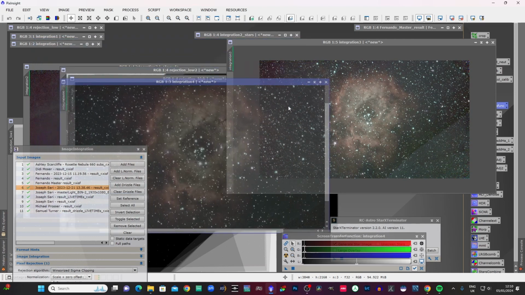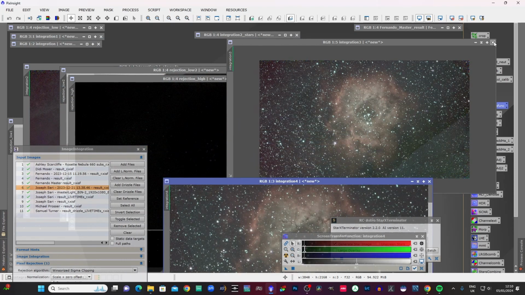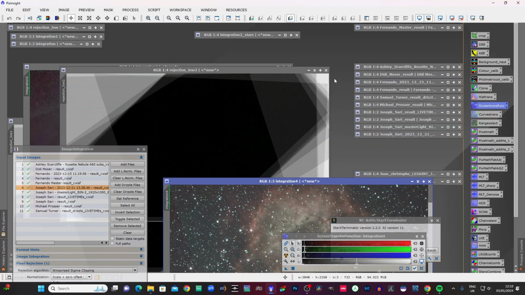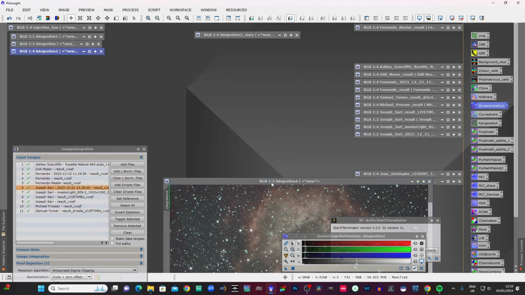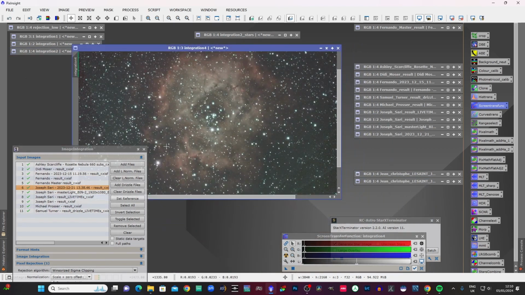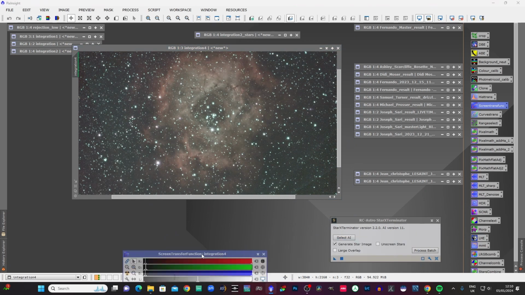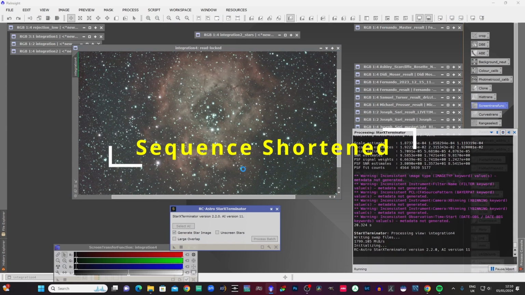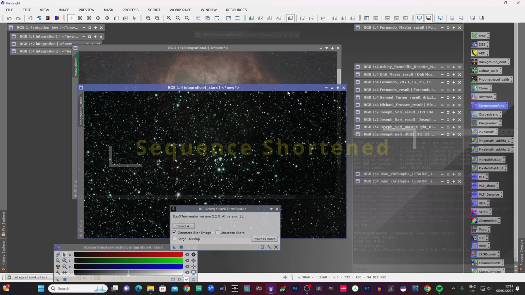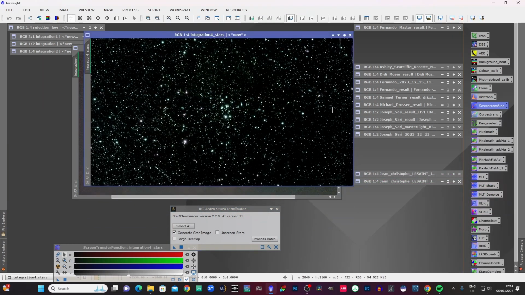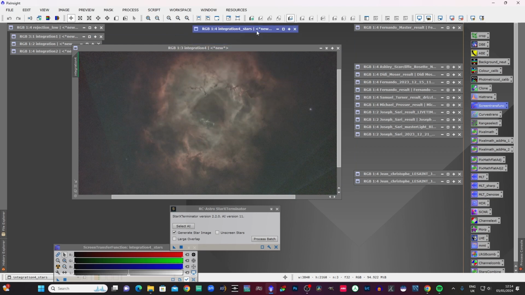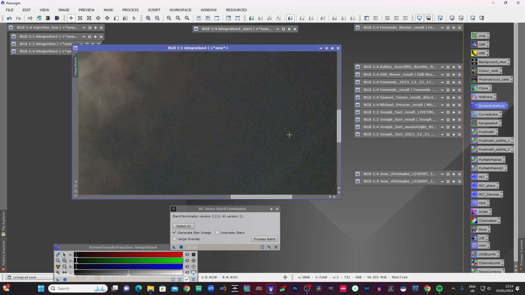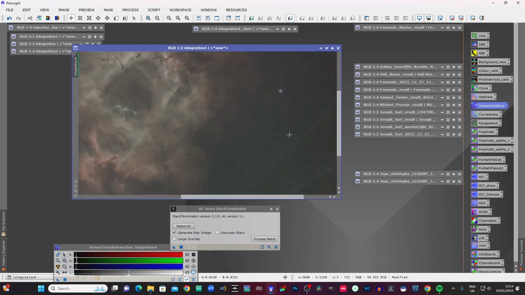Okay, so back to that one now. I think I'm going to really bite the bullet, close all these. Right, so we'll do the same with that now. This is another job for the Star Exterminator. Hit apply and off we go. So I've got my nice stars here, they're all separate. I'm going to put those up at the top, keep them out of the way, and there it is. It's looking pretty nice, isn't it, actually?